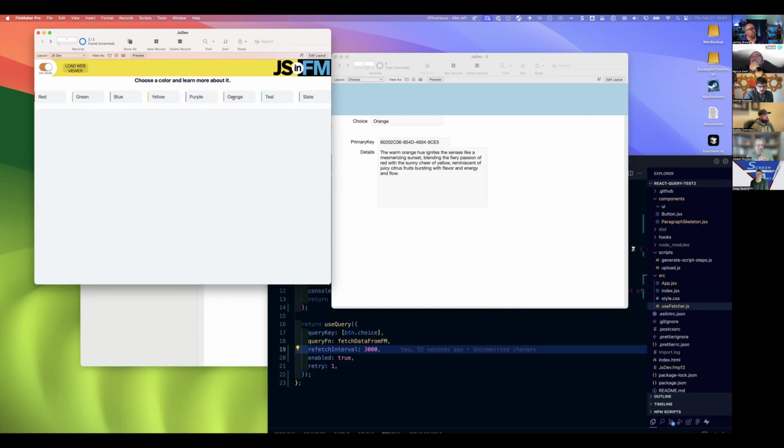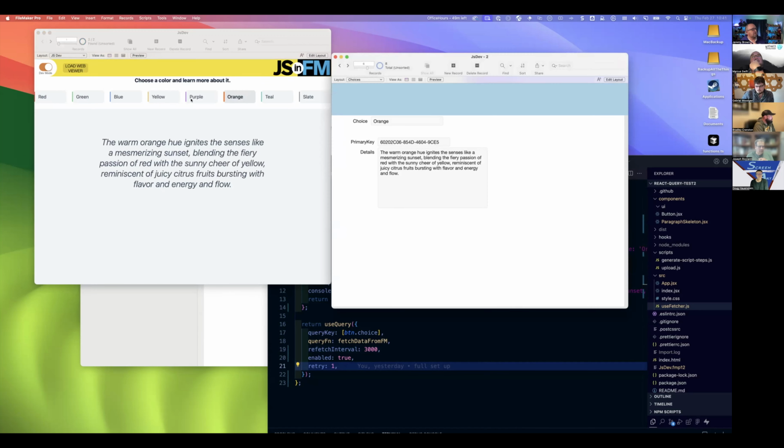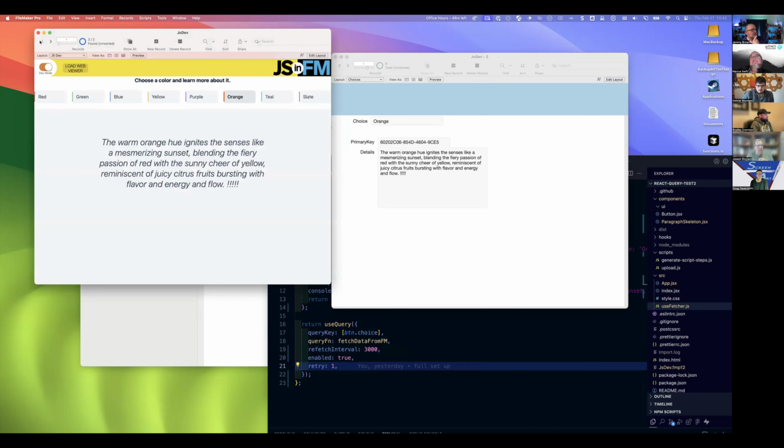That's an interesting view, so let's try something. I'm in development mode, so it's refetching every 3 seconds. I click on orange and go to the next record. Over here in orange, I make a change. Now, in what you just said, the web viewer would have remained static and those exclamation points wouldn't have shown.